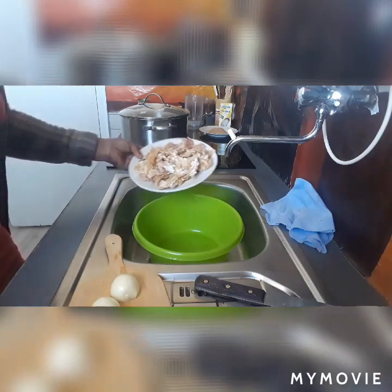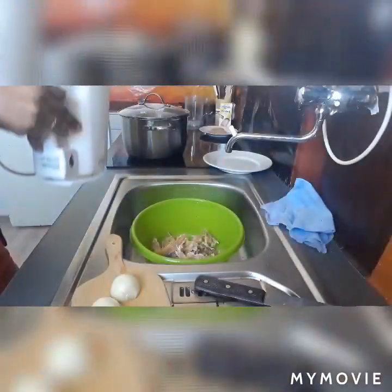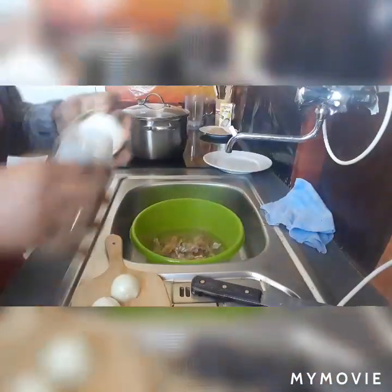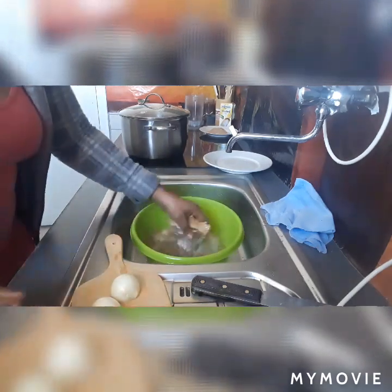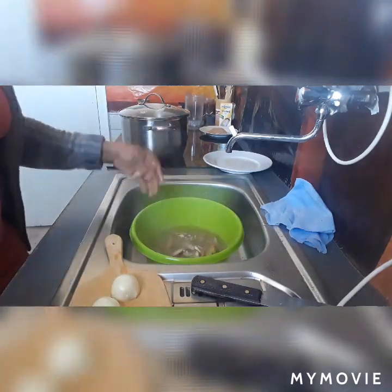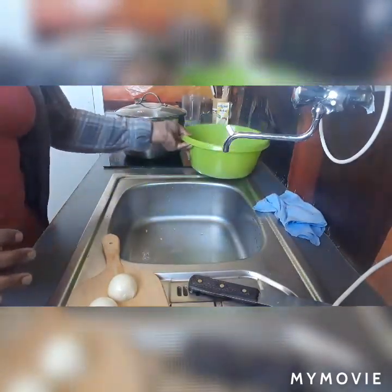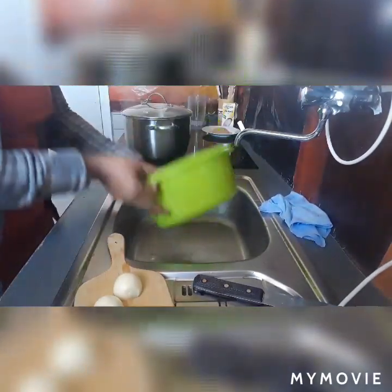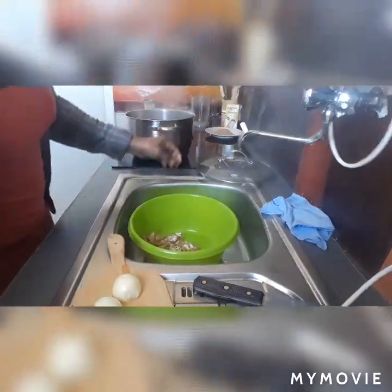Our meat to steam, I'm going to be washing the stockfish with hot water. And also, I'm going to be adding salt to wash it. This is hot. I'm going to be setting it aside for some time before washing it properly. So, washed my stockfish. I'm going to be putting it now inside the boiling meat.